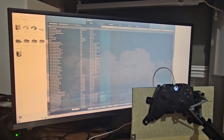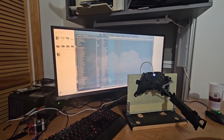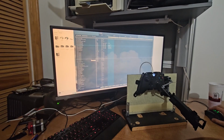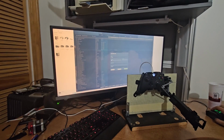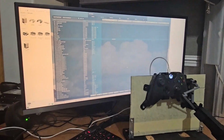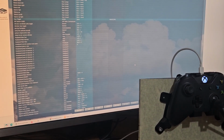I'm going to use my keyboard to fire the minigun since my 3D build is very simple. It does not have a trigger, so I am going to map gun trigger to keyboard space. So that's going to fire my door gun.